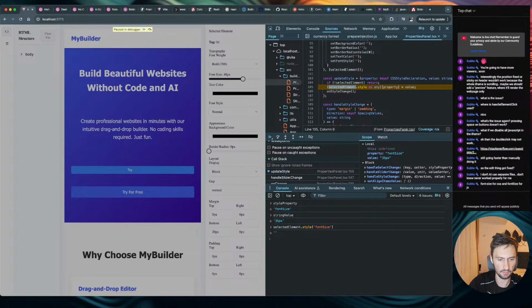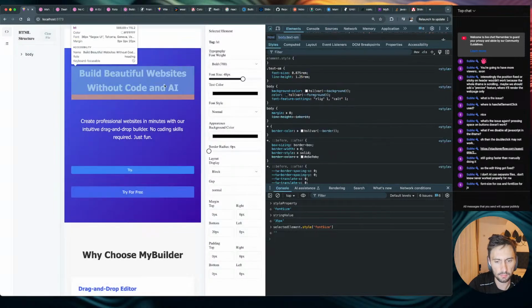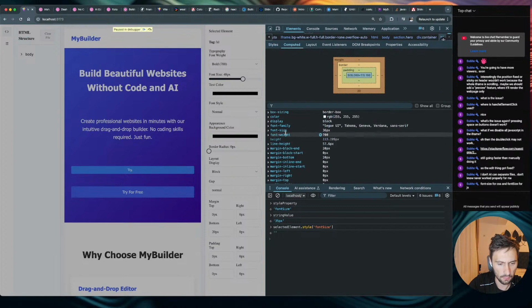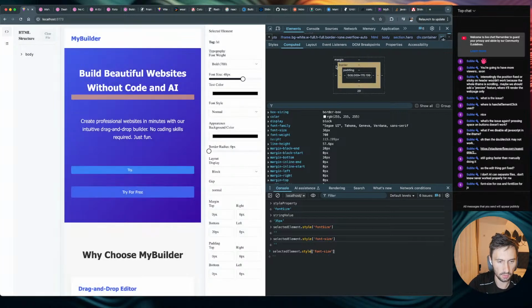Nothing. Wait. Font size 36 pixels. Maybe font dash size? Nothing. Oh, styles maybe? No, it's style.